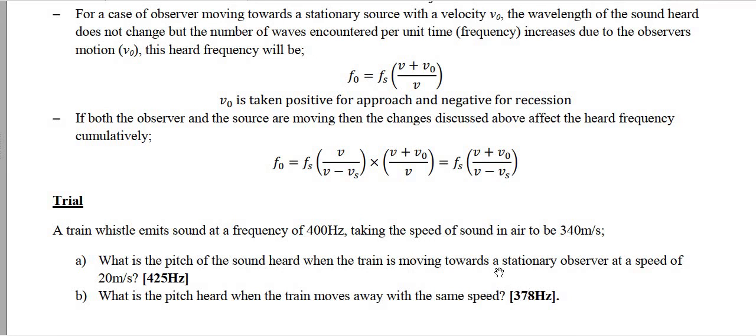So I would request that you try that and find it, because if I take the negative 20, substituting here, I'll end up with V plus, so that will be 340 all over 360. If you divide that and multiply by 400, you are supposed to get 377.7 something. So to the nearest whole number, you get this.